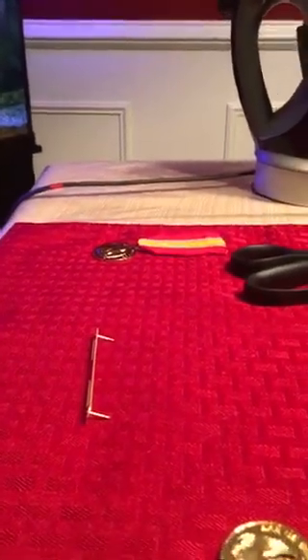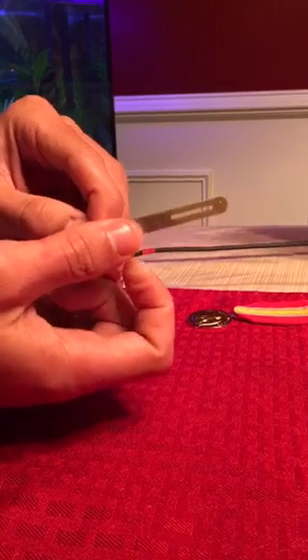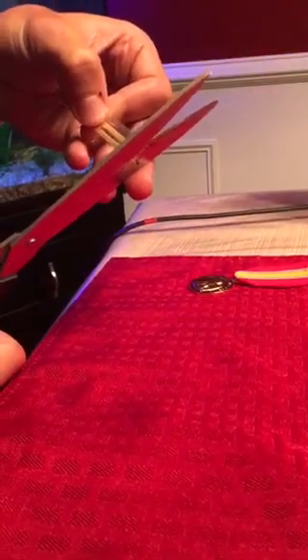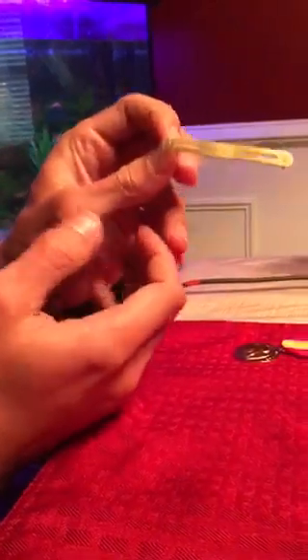Now preparing your bar to mount your medal. There are many ways to do this — this is the way I was taught. I take double-sided tape and put it on the front, making sure the top of the tape does not go past the top of the mounting bar. I put a piece on the back as well, ensuring the tape does not go over the top of the bar. If you have excess on the end, cut it off, though I like to leave a little bit as it helps the medal stick on the very end.